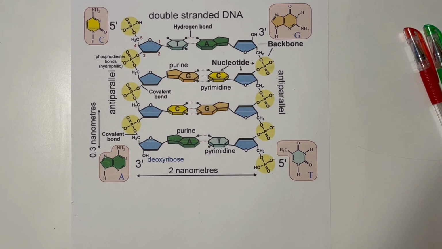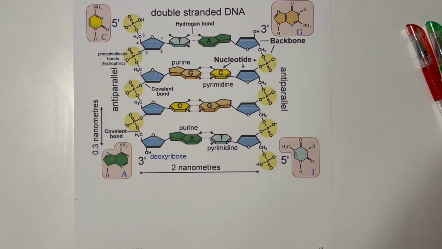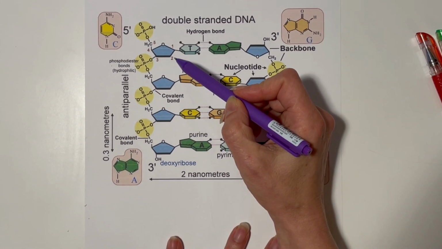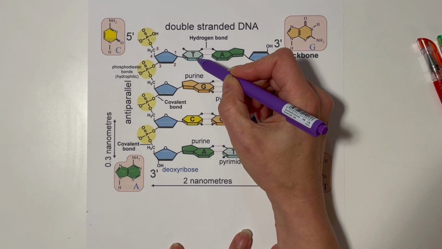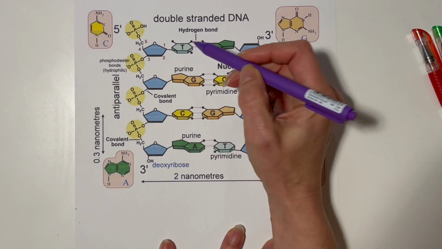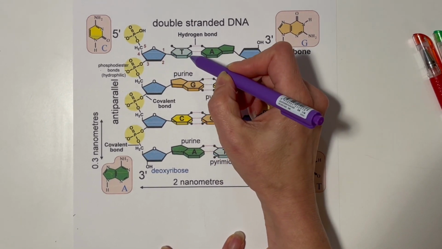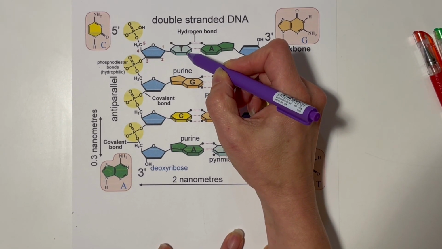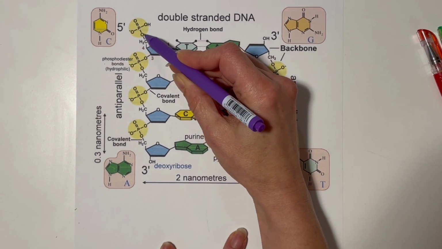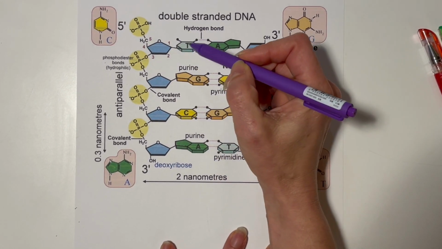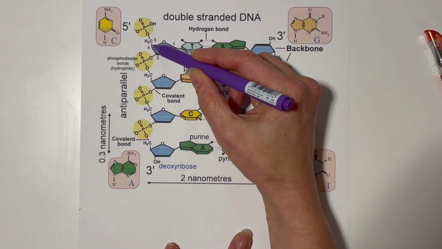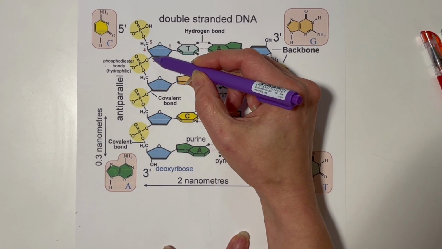Now, we've talked in class about the 5' and 3' end, and I just wanted to go over how these are numbered. If you remember, deoxyribose is a 5-carbon sugar, and they number the carbons in the ring. Now, these carbons are not being shown in the ring, except for the 5th carbon, but carbon number 1, the 1' carbon, is the one that's attached to the nitrogenous base. And then it goes 2, 3, 4, and 5. The 5th one is here. The 3 and the 5 carbons are the ones that are attached to the phosphate. So there's a phosphate attached to each 5th carbon and each 3rd carbon.